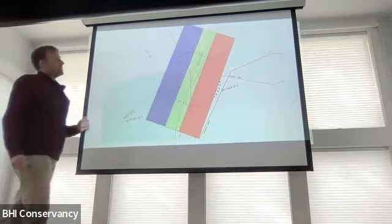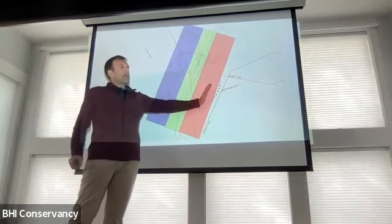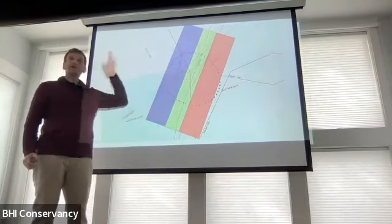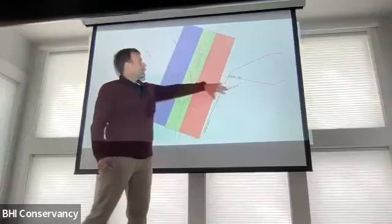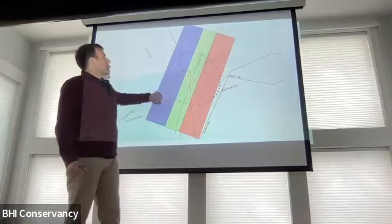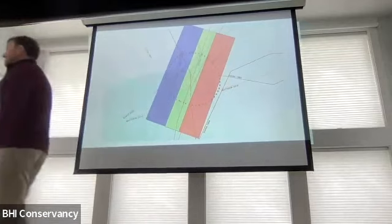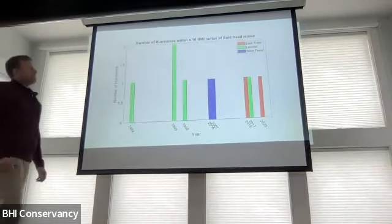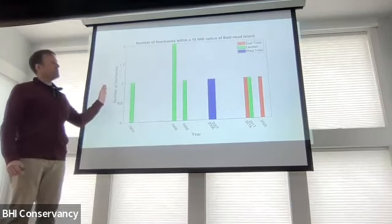And then we took it one step further and said, okay, well, landfalling, we got that, but maybe it makes a difference if the storm track is on one side or the other. You can imagine that you are on the onshore wind side, or you're not on the onshore wind side, right? The storm passes over here, you might actually get winds pushing water levels away from Bald Head, versus a storm track here that has onshore winds onto Bald Head. So we separated this, and we used the 10-mile radius as the middle of the road. And this is the number of hurricanes.